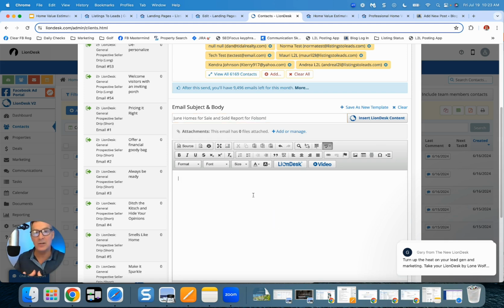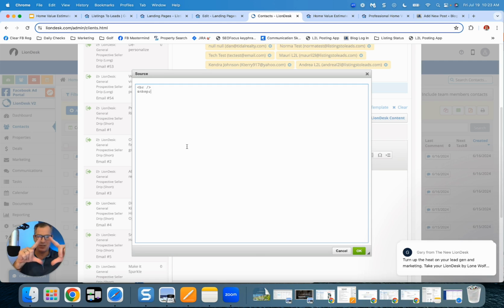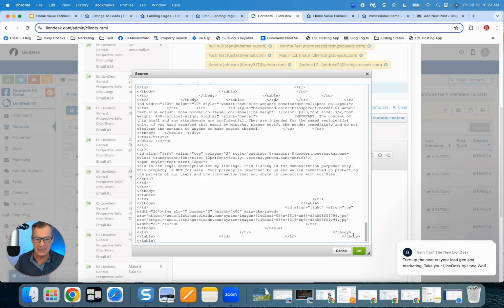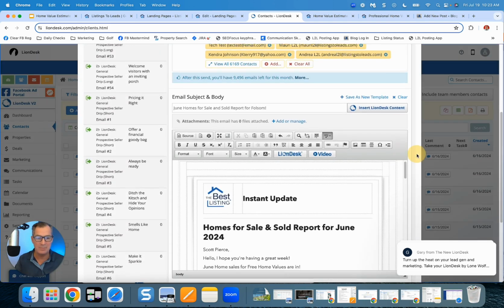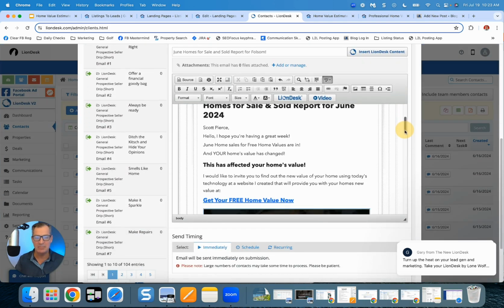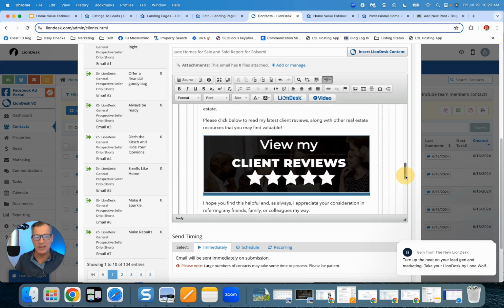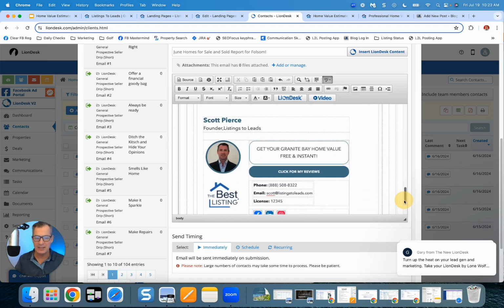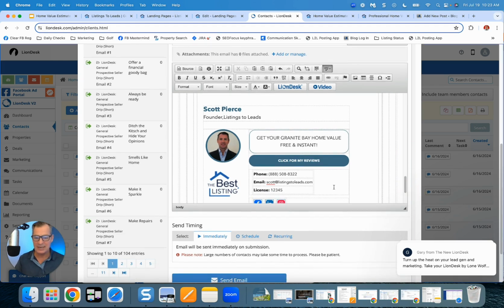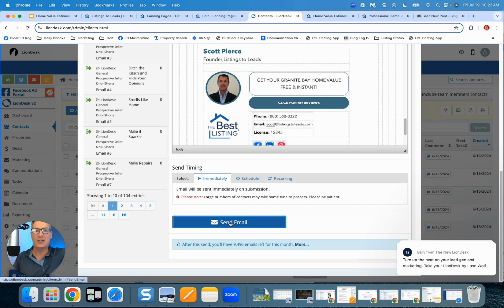Now we copied that code from Listings to Leads a few seconds ago, and now we're going to paste it in here. But before we do, there's a button here called source. Sometimes it's just a little button that looks like the two sideways V's. Click it. A pop-up will appear just like you're seeing, and I'm just going to paste that stuff. Whatever that is, it doesn't matter, because it gives us that same eFlyer, that gorgeous, powerful eFlyer that's going to generate leads for us, right there in my own CRM. And I can just click send and get that to all the leads in my database.